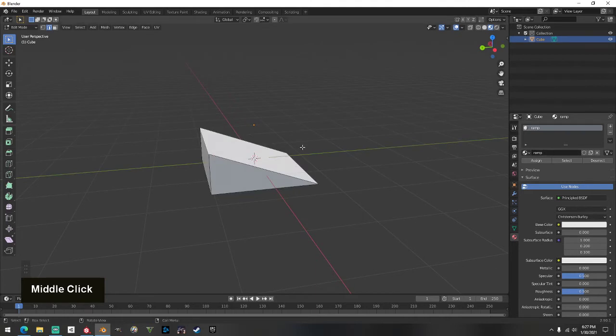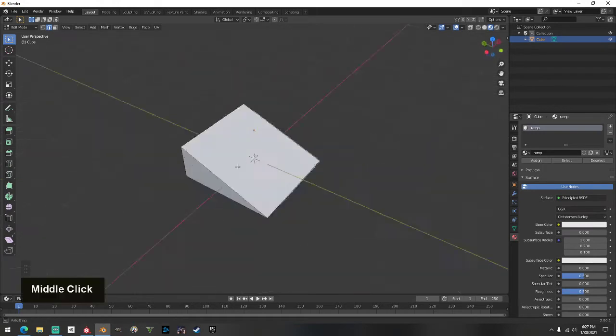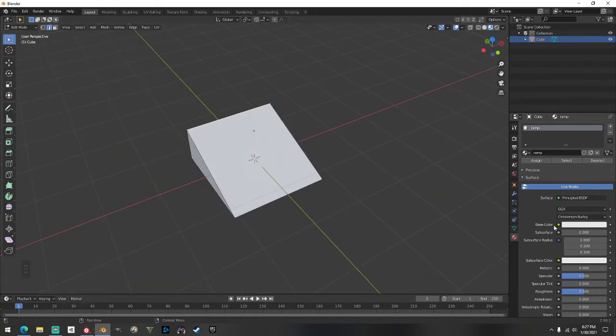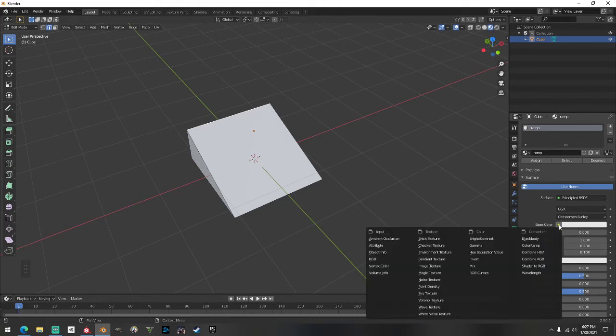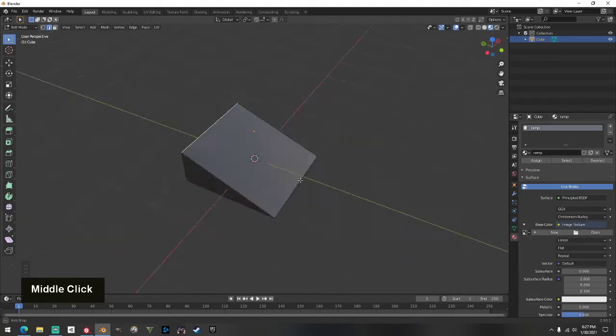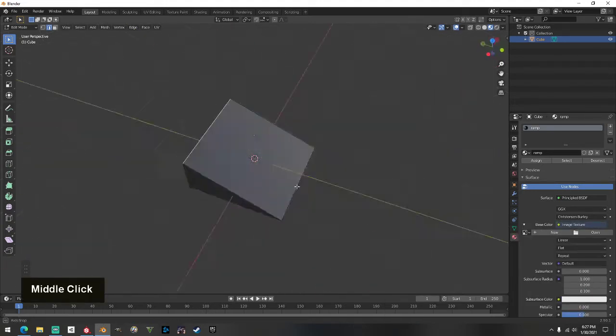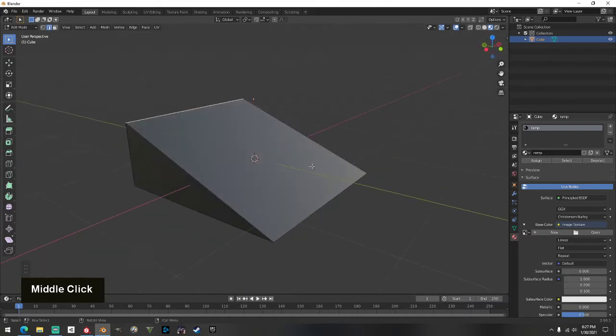Now, to put a picture of a texture or a picture of something, it's very simple. All you're going to do is come down here to base color, and you're going to click this little dot, and you're going to go over here to image texture, and it's going to turn your thing black or some kind of shiny black. Now you're going to come over here back to where you changed it to image texture.